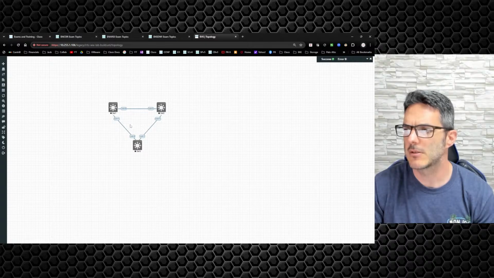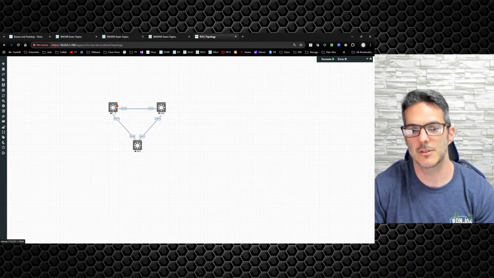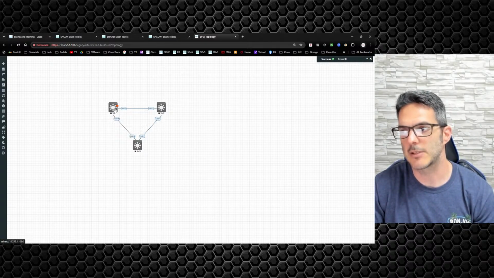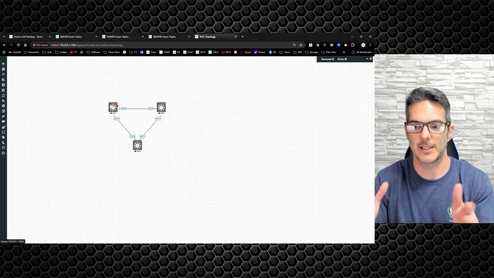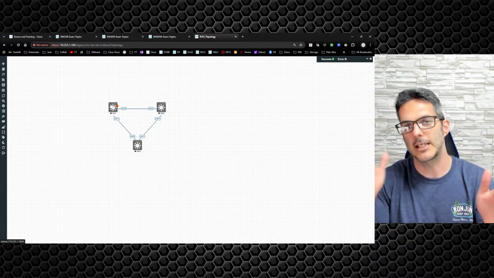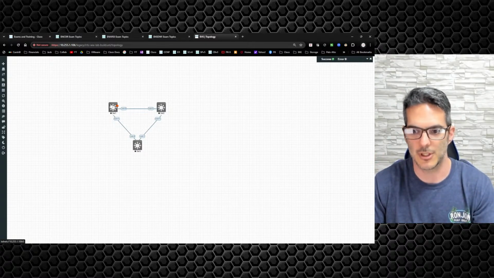So I know someone's going to mention, well, you can't be active on both interfaces on switch 3, and that's true. That's because there's always going to be one port that's the root port. So if this is, for example, the root bridge for VLAN 11, and I always try to pin my odd-numbered VLANs to the odd-numbered switch and the even-numbered VLANs to the even-numbered switch, it just makes lab building that much easier.